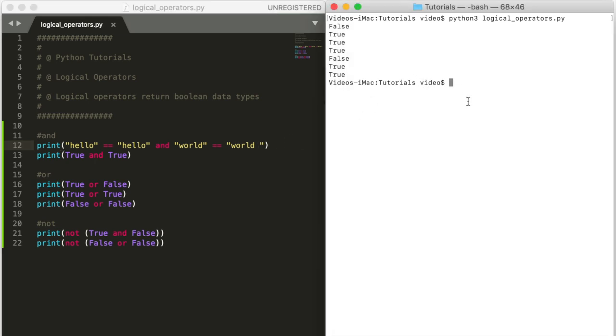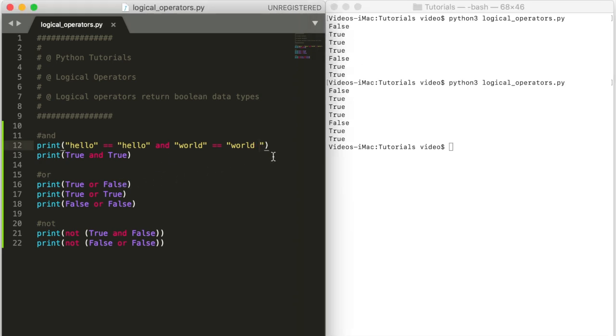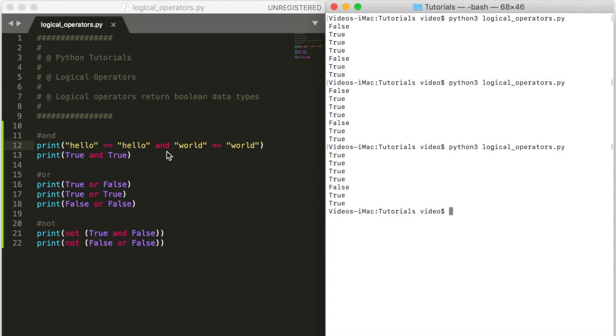So we could run this too. And we get actually the same result because one of them is false. But just to show you a different result, we can get a true if they're actually the same.